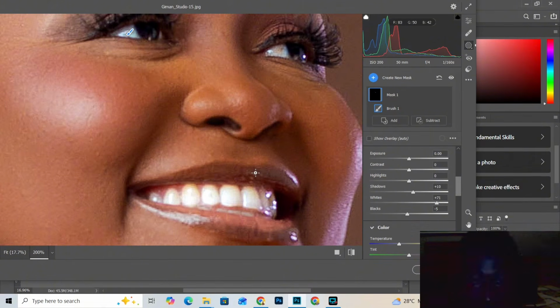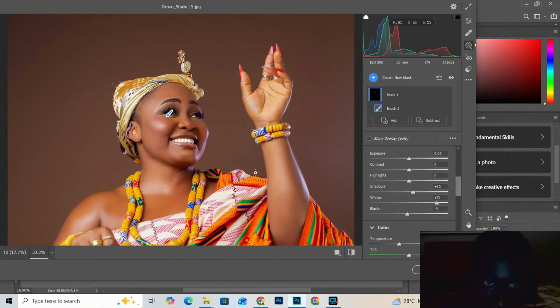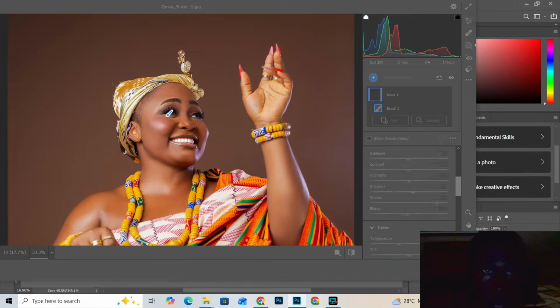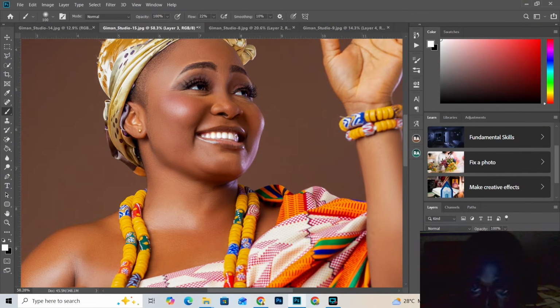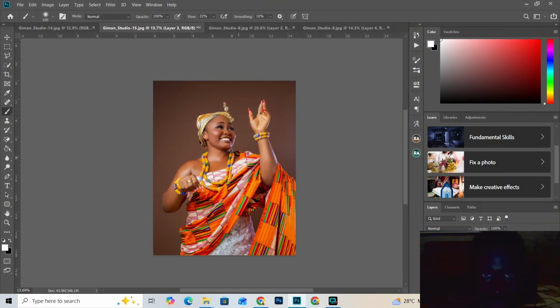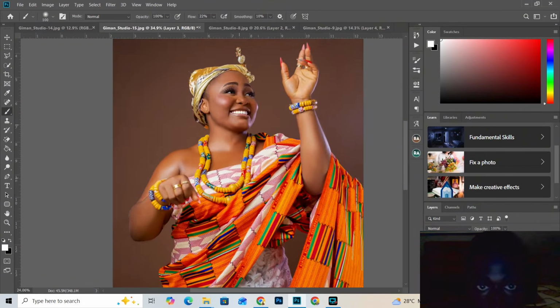So this is it. Guys, click on OK to show on your preview. So this is the before and after. Isn't this amazing? So guys, this is our final result of the image.